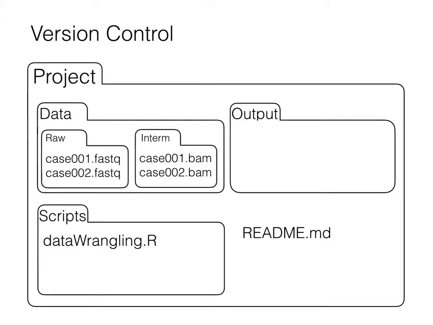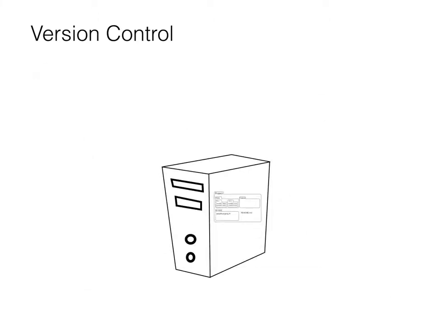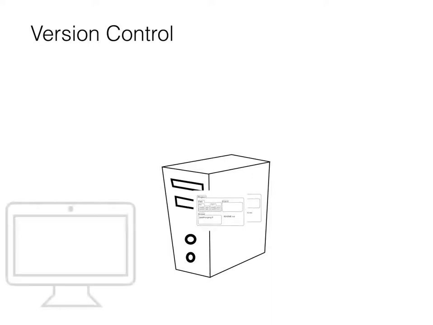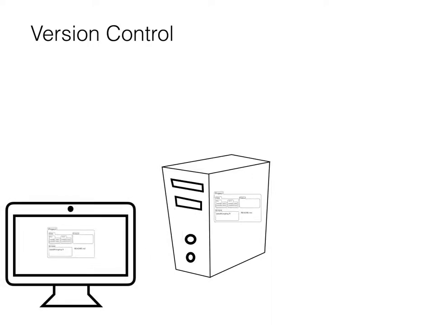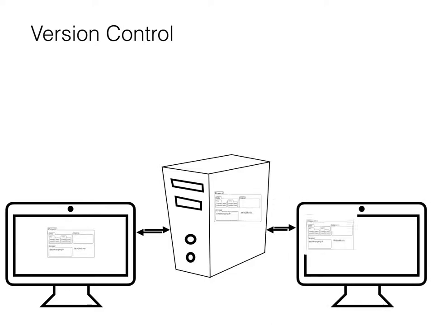Now let's say that this copy is maintained on a server, and we have another copy for development on our desktop. Now we need to be very careful to keep things synced between these two systems, and this becomes even more complicated when we're working with another collaborator. Changes in different files may not be consequential if they're slightly out of sync, but they might be. But changes to the same file will almost certainly become a problem if the person on the left makes a change and the person on the right makes a change.